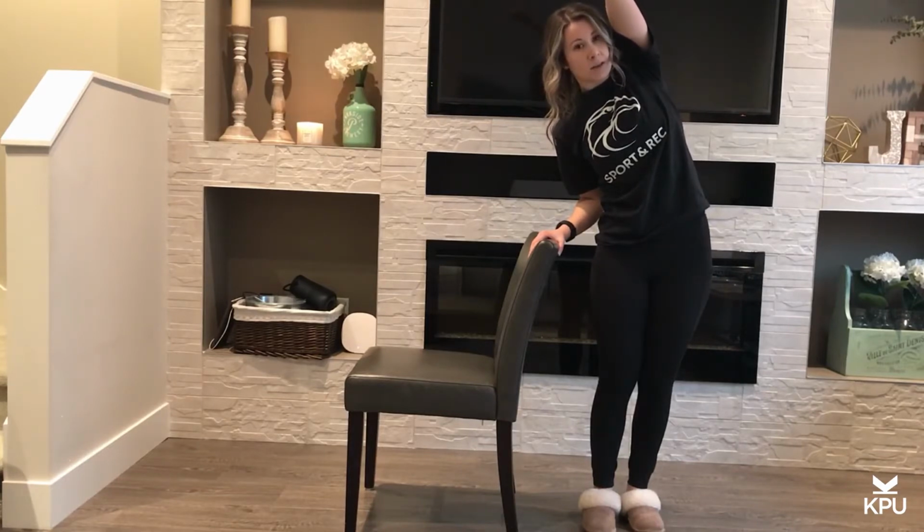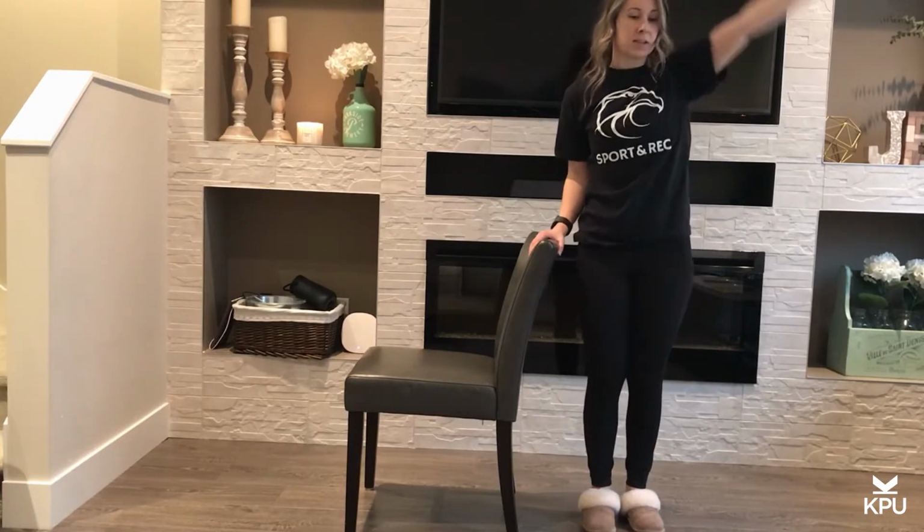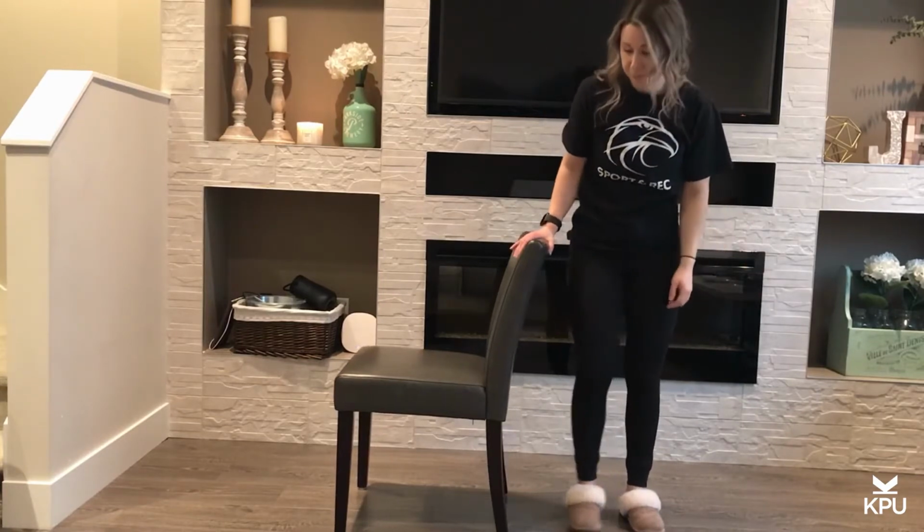And like I said, this is a great thing to incorporate in your day-to-day. If you can do it more than once a day, that's amazing. But if you can at least do it once, then you're doing pretty good.